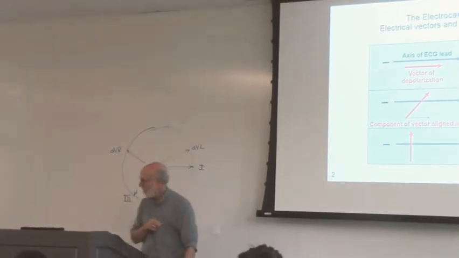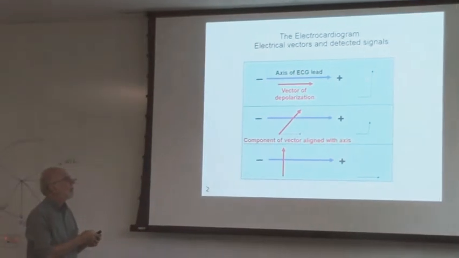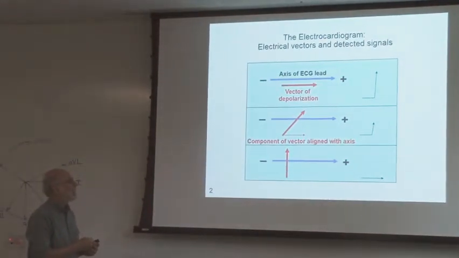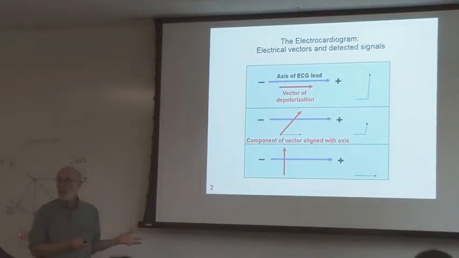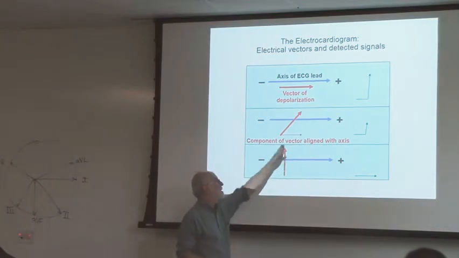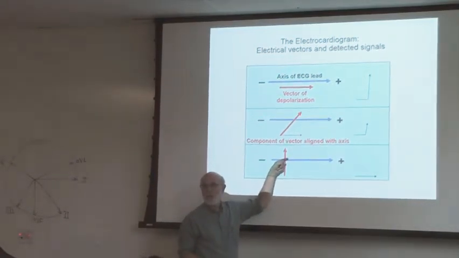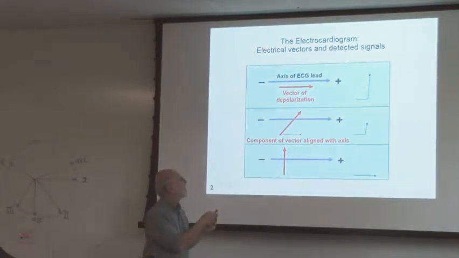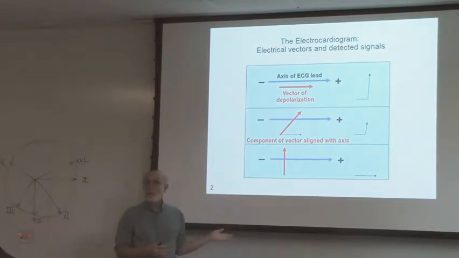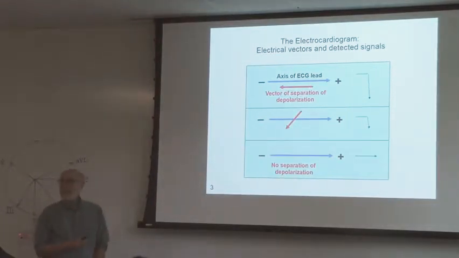If the lead is parallel to the signal, you get a positive signal. If the lead is perpendicular to the signal, you get no result, because this vector and this vector being perpendicular, there's no component of this signal in this orientation. And in this case, this lead sees the component of this signal that is parallel to it. So the more parallel to the lead, the better the lead is at seeing the signal. If the lead is opposite the signal, you get a negative result. The component that is negative here gives a negative result, that's smaller. And if there's no signal, there's no signal.